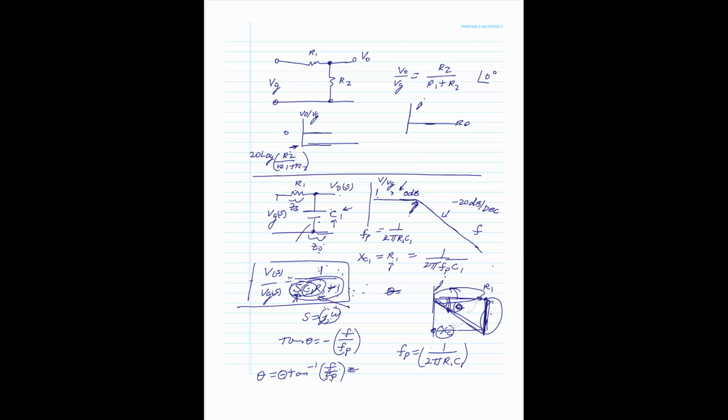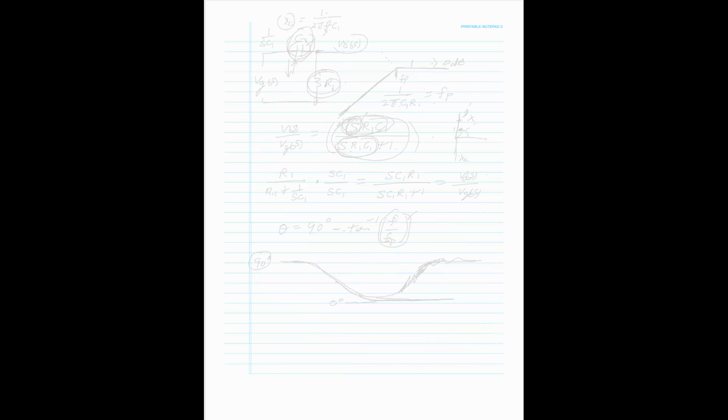Okay? As f continues to go up to higher and higher frequencies, you could see it starts moving this curve here, larger and larger phases, and the maximum phase would be minus 90 degrees. The minimum phase would be when f goes towards 0. That means the theta goes this way all the way down to the real angles. So you have 0 all the way up to a maximum of minus 90 degrees. And that's considered what's called a pole. And a pole always gives you a phase lag.